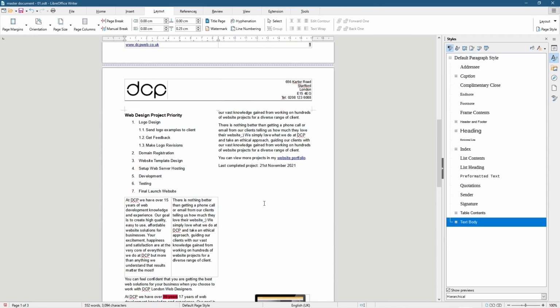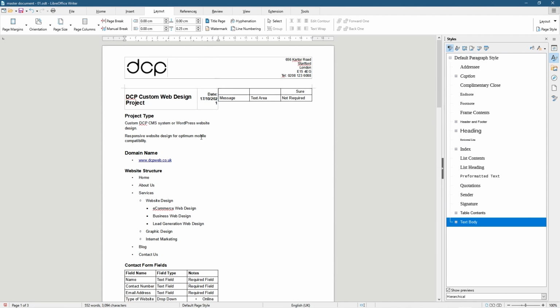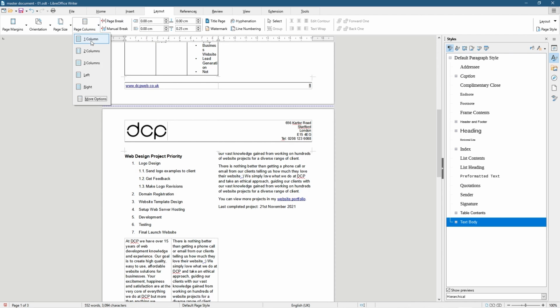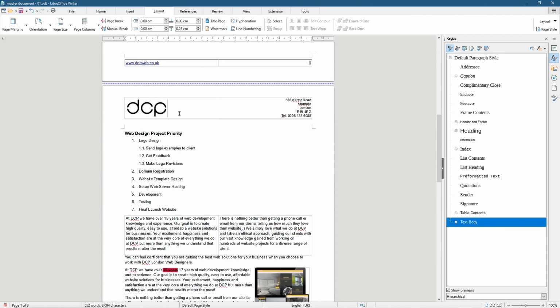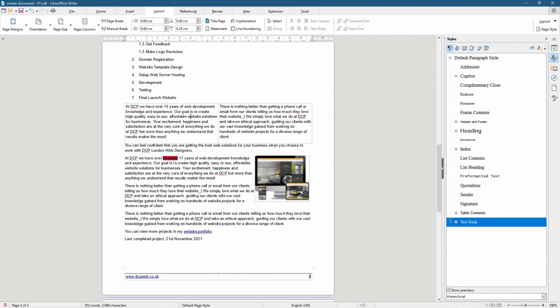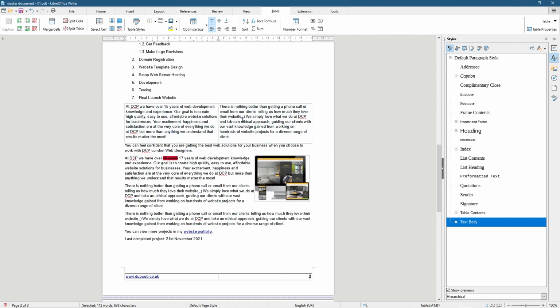But that can mess with your content a little bit, so you've got to be a bit careful. You need to make that judgment before you start laying out your content. Normally I just stick with 1 column, especially when I'm writing documentation for projects. And then if you really need 2 columns, just use a table and put your content into 2 columns. But you need to make that decision before you start producing your content.